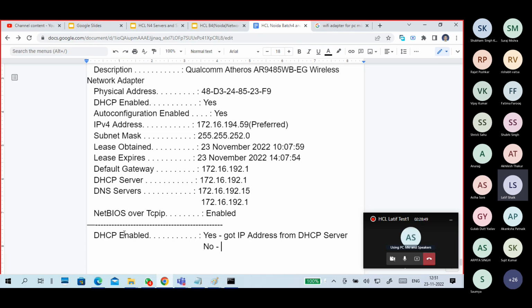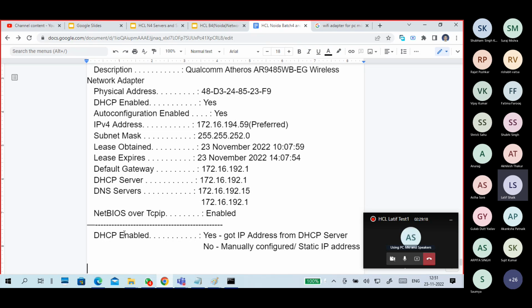No means it is manually configured, or a static IP address. An IP address from the DHCP server means it is automatic, or dynamic.